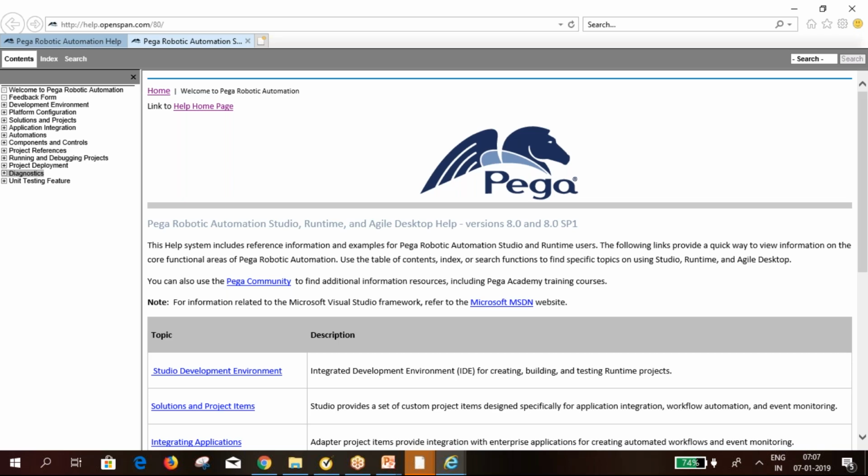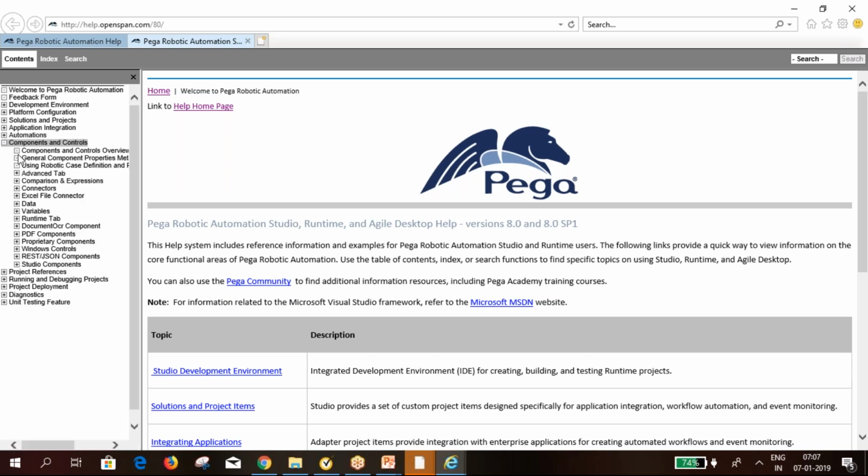So there are some advantages, features they have included in the components. If you see, they have included the REST and JSON components, and Excel file connectors separately. Earlier it was within the Office connector, but now it came up as a separate one. So Excel file is coming up separately, REST and JSON components coming separately, and there is one more. I cannot see it here, but they've included another one within that.